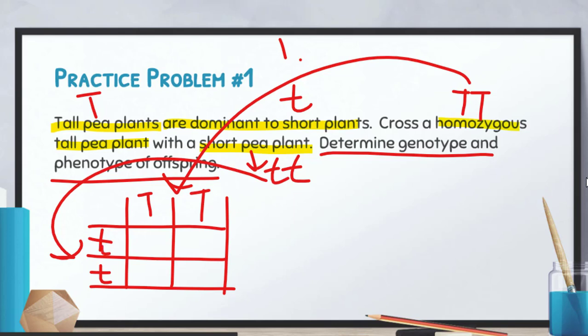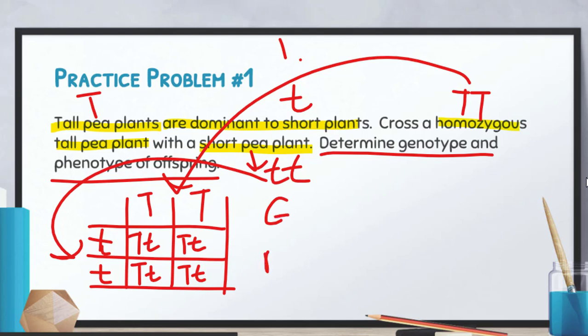All right? Now then what we're going to do is demonstrate fertilization, which means that sperm meets egg. So we're going to take each individual single allele and we're going to recombine them back together in the 4 squares down below. So in this top left square here, we're going to have a big T and a little t. And then in the next square to the right, we're going to have a big T and a little t. And you see how we're recombining them together. We're putting them back the way they were. So you just kind of take the squares, you use it as a grid, and you put those 2 letters together. Okay, now it's asking us to determine genotype and phenotype of our offspring. So here's how we write that.